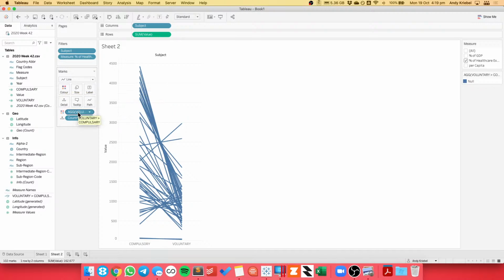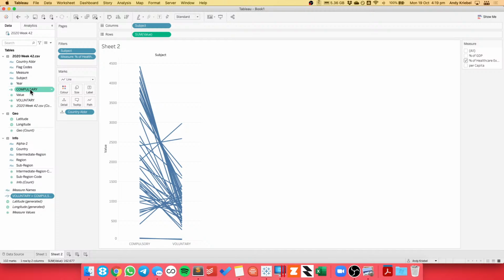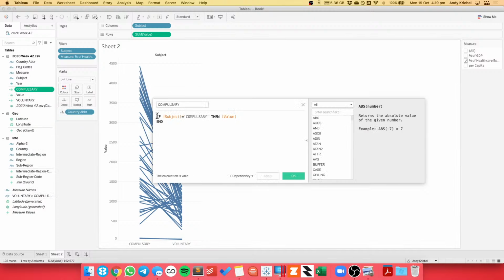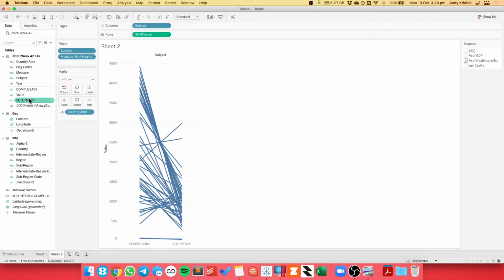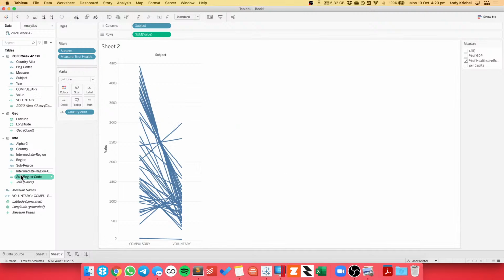And I got nothing. Oh, okay, that's because in my calculations, they're both null. So let's see. I think if I just do else 0, I don't know if that's going to work or not. The reason I wasn't getting any colors was because there was nothing to compare, because I was comparing nulls.